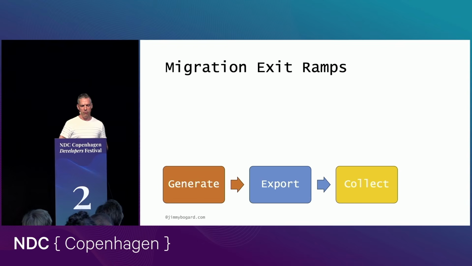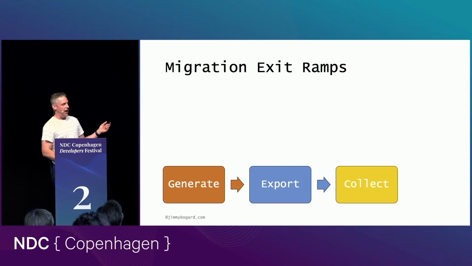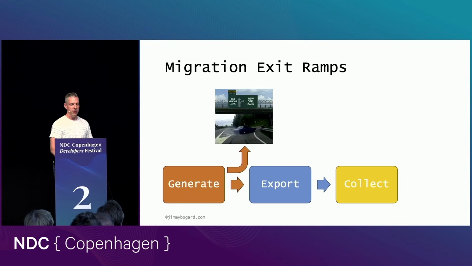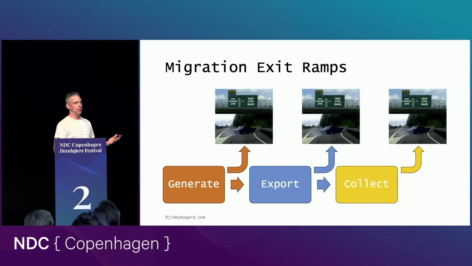So one of the things I like to do here is provide exit ramps as I'm doing this architectural migration, so that at any point in time I can stop what I'm doing and say this is good enough. That's what I see here, is that in your OpenTelemetry journey, you can start with each component in the process: generation, exporting, collecting. And then for each signal, you can potentially have an exit ramp to get you off of it and be able to exit out and say, this is good enough for where we are today.